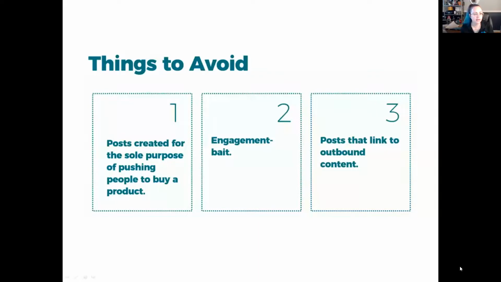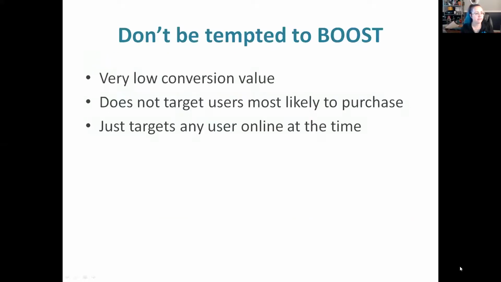All right, things to avoid. We've talked about this before, but anything where you're being pushy for people to buy something, or asking for likes and comments and things like that, just don't do it anymore. It's not nice. Nobody likes a used car salesman. We're at the point now where we don't want to see sales posts on Facebook anymore. We'll find another place, another time. But for now, we're going to stop asking people to buy our stuff, and we're going to start educating people on our products and services instead. Also avoid anything engagement bait, and any posts that link to outbound content.